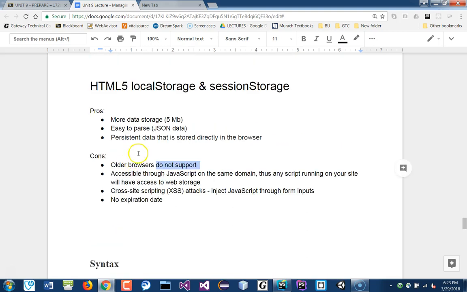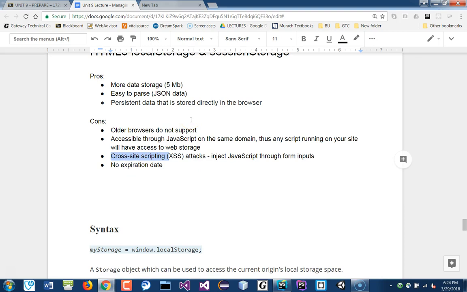Because it's in a browser, it's also a session, so it's prone to cross-site scripting attacks. You hear that all the time. With cross-site scripting, they can inject some malicious code into your form, and in that way they can attack your site or steal your session. We call it session hijacking. They can hijack the session, and from there on, their computer will be your computer, because the server will think their computer is yours since you have the same session. When that happens, they can access your information on the site.